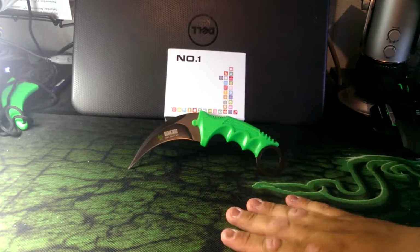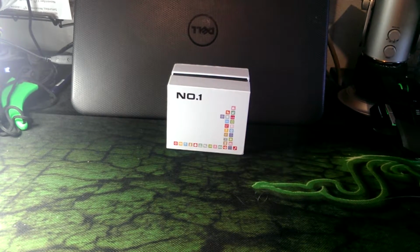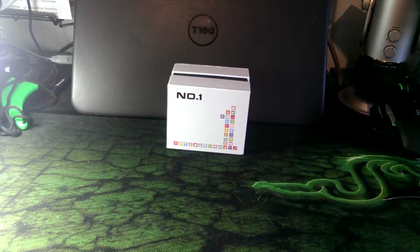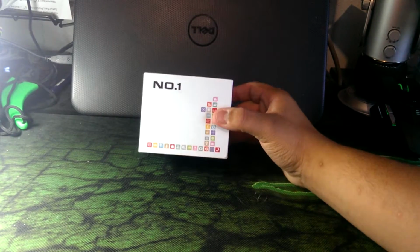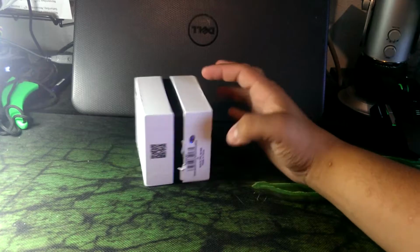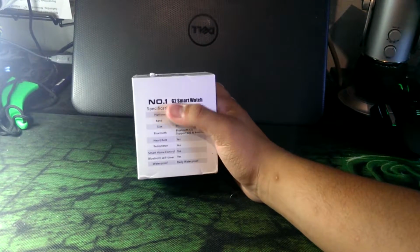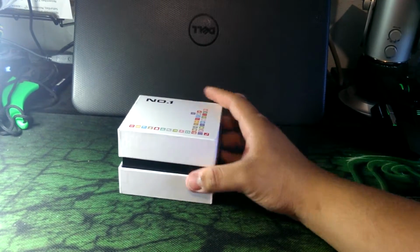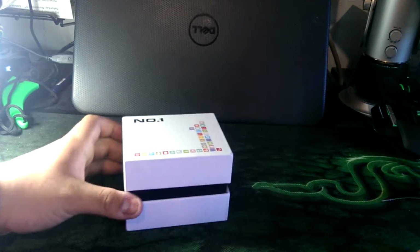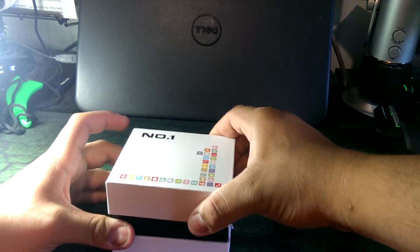So it's a smartwatch, okay? Before people start calling it fake and everything, technically, yes, it is the knockoff version of the Samsung Gear 2 smartwatch. But if you look on the back here, it is the G2 smartwatch. It is not a Samsung brand, but it is the same third-party manufacturer straight from the warehouse, because Samsung discontinued theirs.